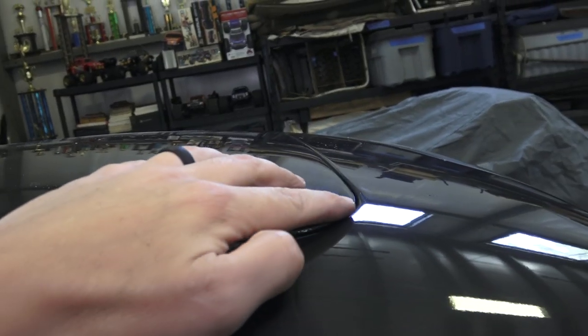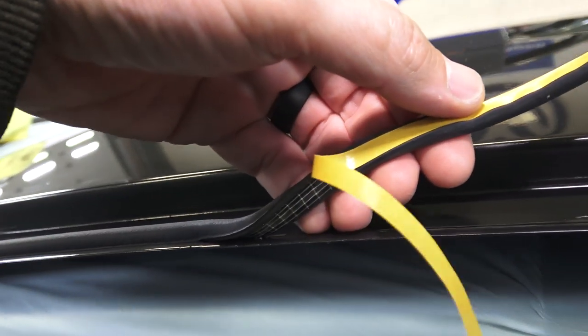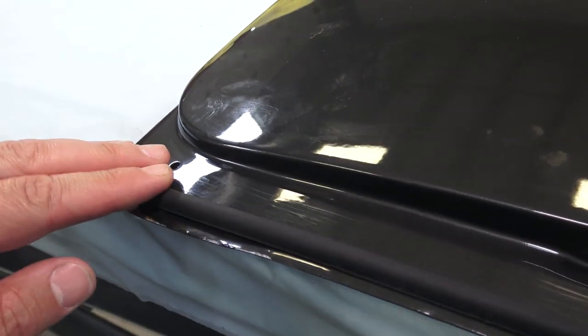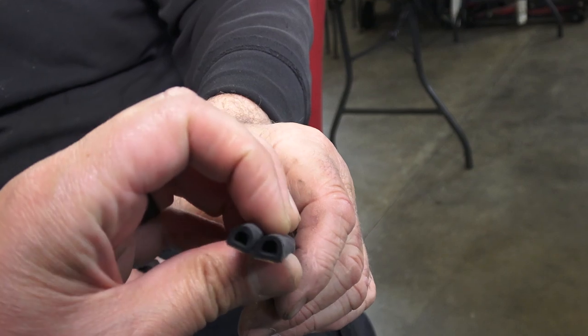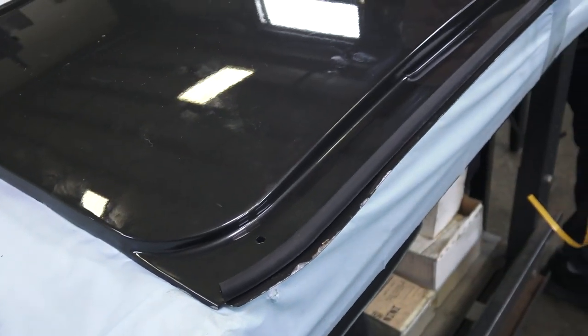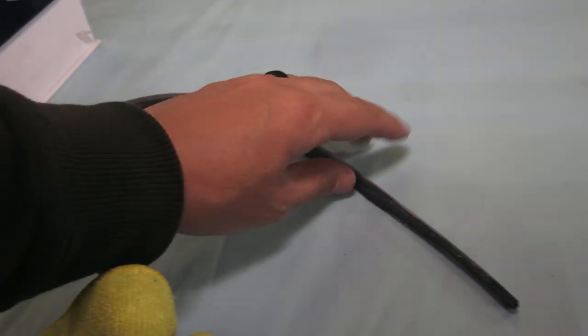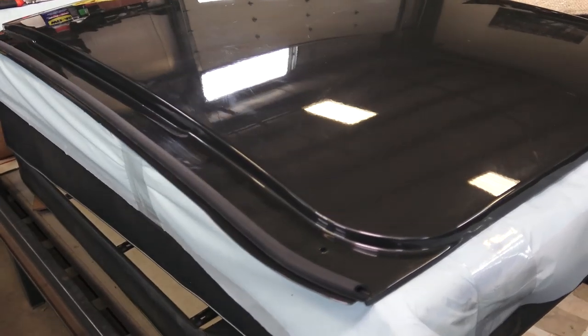Now we've got to put our felt in, so take the roof back out. Don't forget there's a seal that goes on the back lip — the lower lip on the rear end of the steel roof. We used some tubular weatherstrip seal from Home Depot with a self-adhesive back. I didn't care for the seal sold specifically for this application — this tubular sponge seal is the way to go.